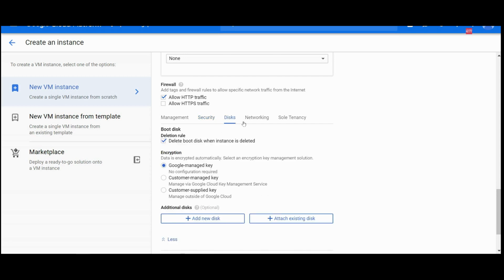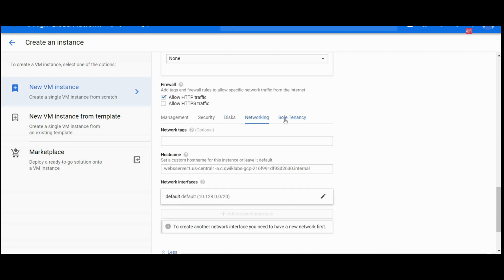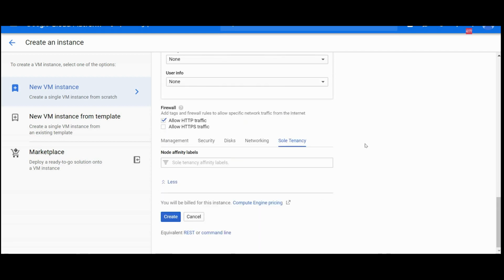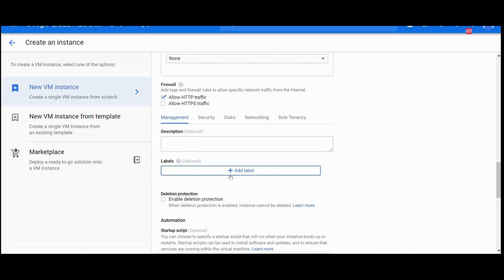In disk you have an option where you can delete the disk when instance is deleted, or just delete the instance and the disk will remain there, where when you recreate the instance you can attach the disk. And third would be your networking, and then it's for all your networking, routing and interface, you can choose here. And finally it is the tenancy for sole. Mostly we don't use that here. Alright, so now let's go ahead and go to management and see what we can have here.